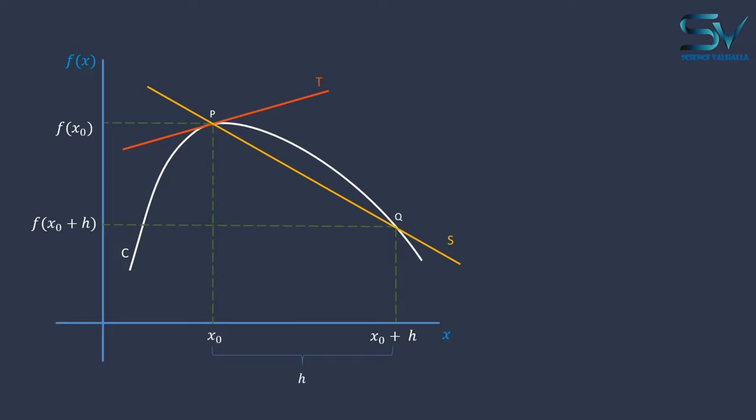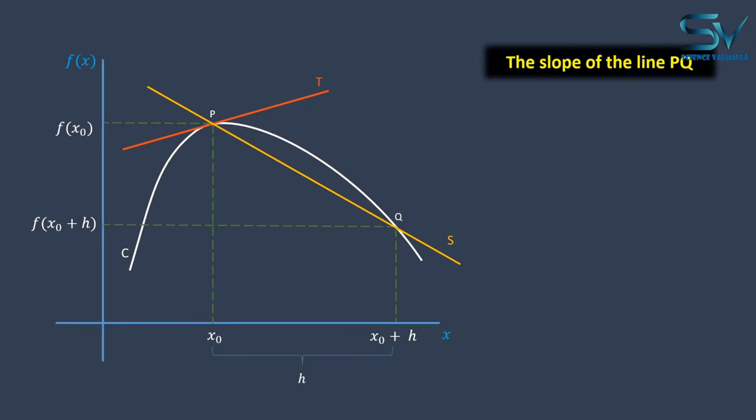What is the slope of the pq line going to be? The slope is calculated by dividing the change in y by the change in x. This ratio is known as the Newton quotient. When the denominator is solved, only h remains at the bottom. This is the slope of this secant line. The slope of a straight line shows how steep a straight line is.